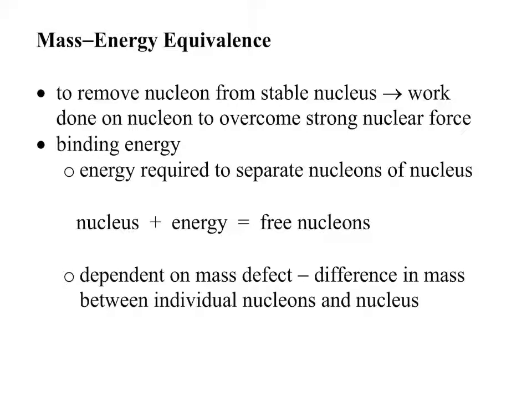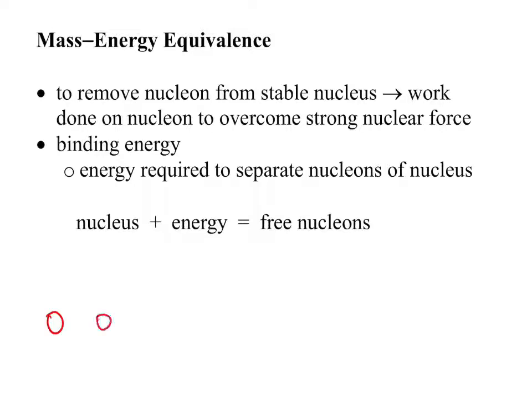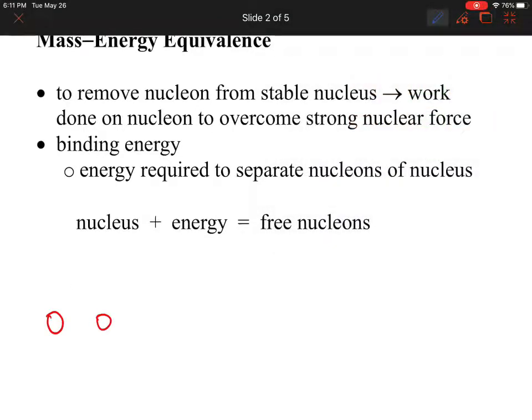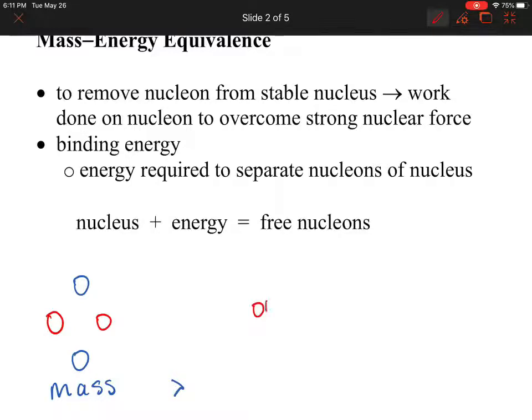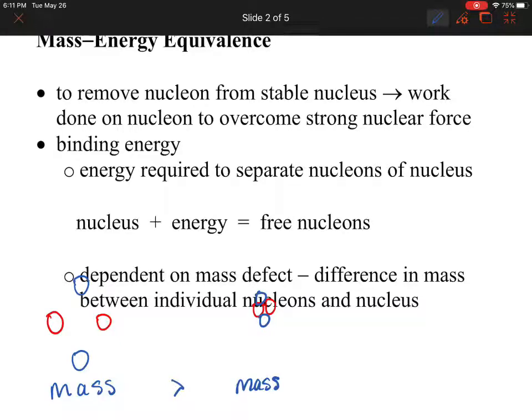So what that basically means is if you add up the mass of all the individual nucleons, it will be more than a nucleus. So say I want to look at a helium atom, which has two protons, we'll say protons are in red, and two neutrons, which we'll say are in blue. If I just take the mass of those separately, this mass will be greater than the mass of an actual helium atom where we have two protons and two neutrons all together. Okay? So that is what we call the mass defect, the fact that the mass of the individual parts is not equal to the actual nucleus.